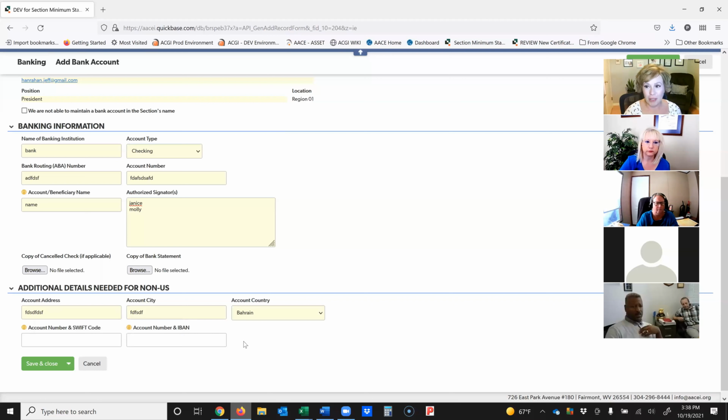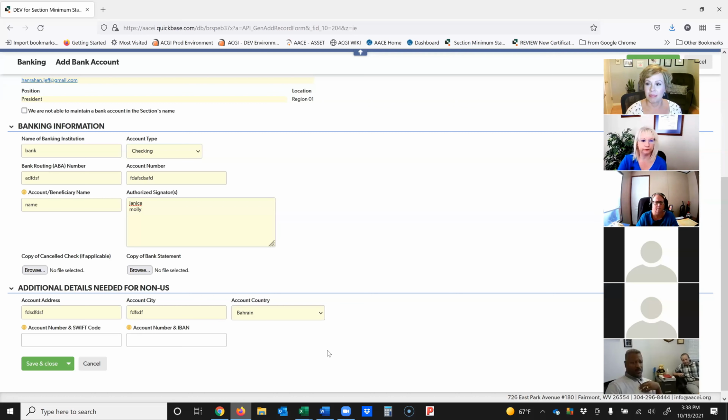Janice or Molly, can you guys give any indication to which applies to which country? You would just get that information directly from your bank. They'll provide it to you most of the time. It's even accessible, if you have online access, there will be a drop down where you can get that information.